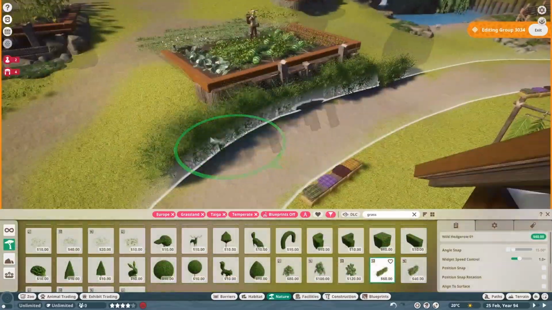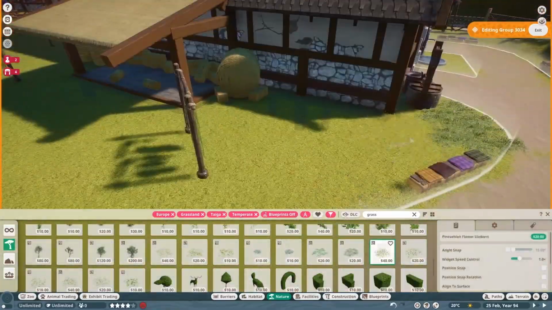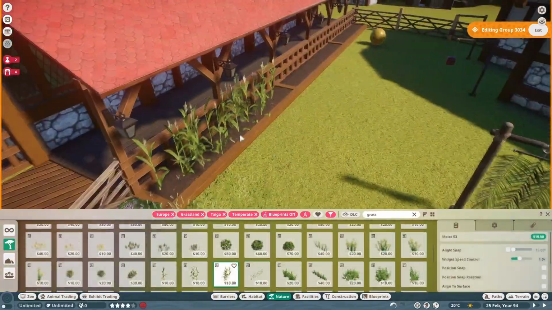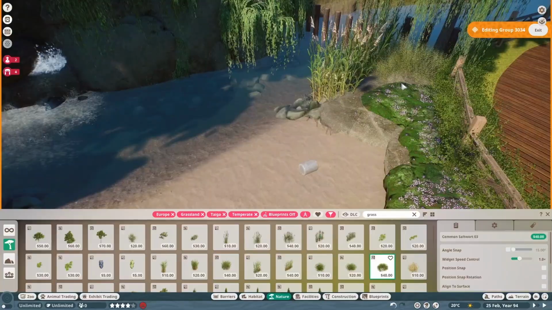Aside from being a farm, this is also a grazing field for our little animals. So let's add in a bunch of grass and some other plants too, just so there's stuff for them to nibble on. They are some growing boys after all.